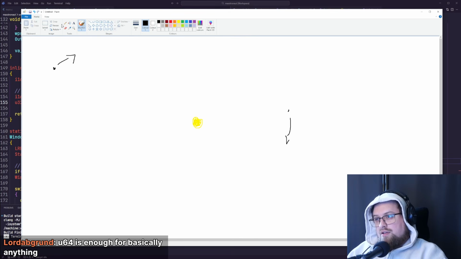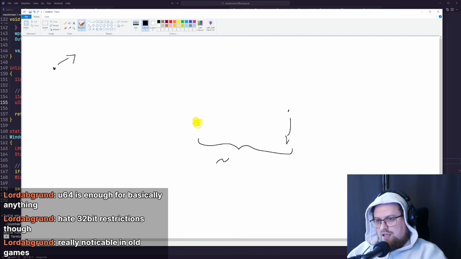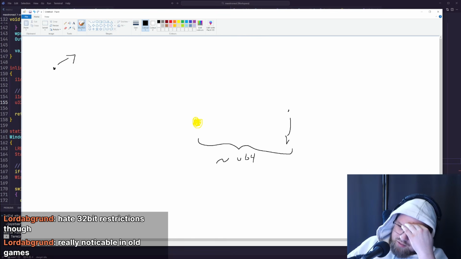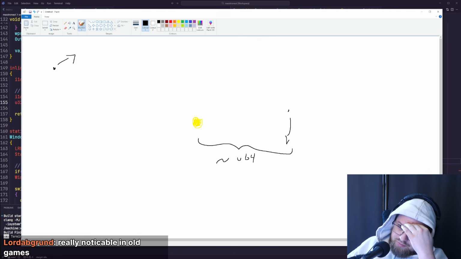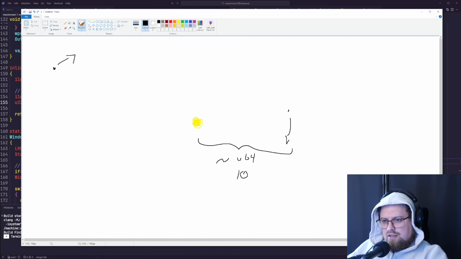If you look at our solar system, the distance here is roughly like 10 to the 11 meters or something like this.